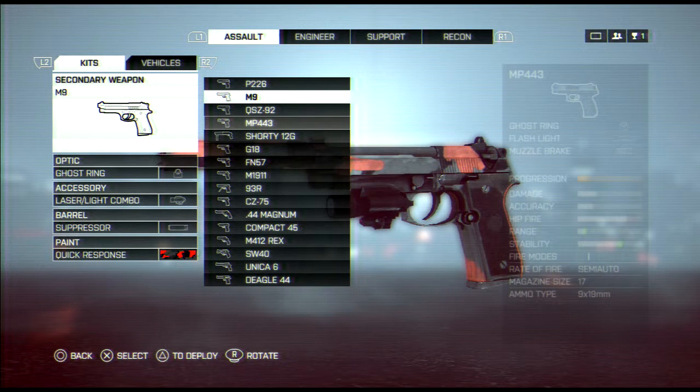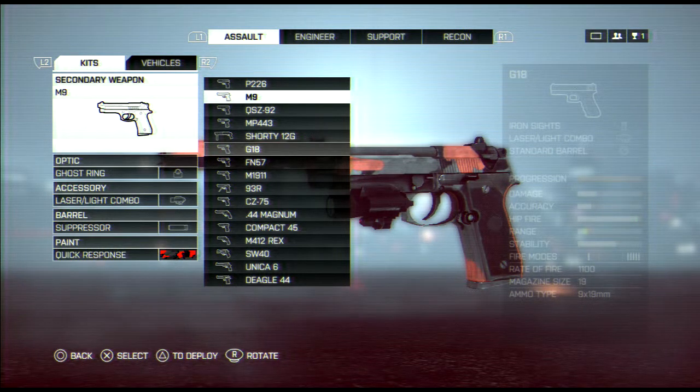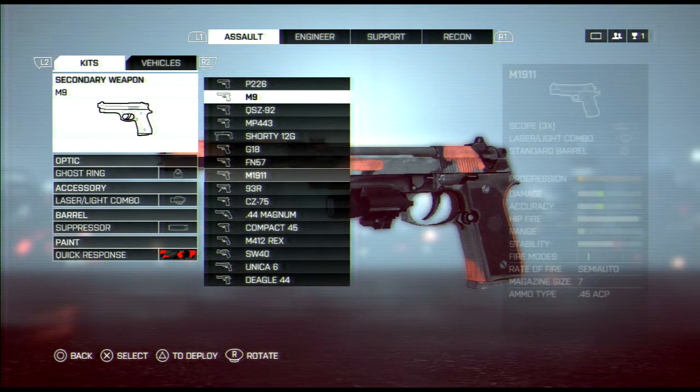MP443, I had like 13-something service stars with this pistol in Battlefield 3. I don't really use it at all in Battlefield 4. Shorty 12 gauge I don't touch. G18 I don't touch. I'd like to say if you're a noob, you'll use the G18, but whatever. FN57, I'm starting to mess with a little bit. I'm not a big fan of it.